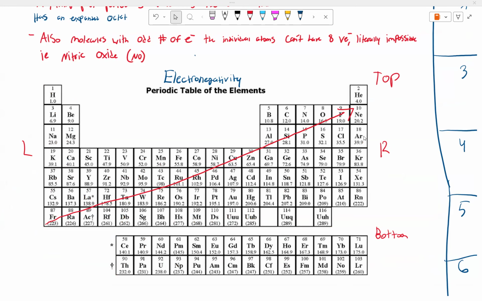Then we have coordinate covalence. This is when both of the shared electrons only come from one atom. So it's very common in acid-base reactions, nucleophiles and electrophiles, etc. Over here, I have this nucleophile and this proton. And a proton, remember, doesn't have any electrons in its shell. It's just a proton, hence the name, for hydrogen. So the nucleophile will do its nucleophilic attack on the electrophile, and they'll share these bonds.